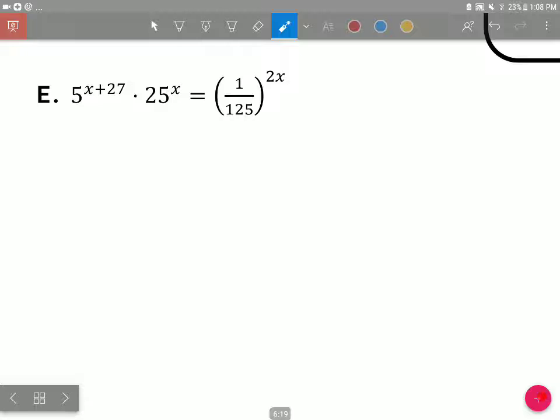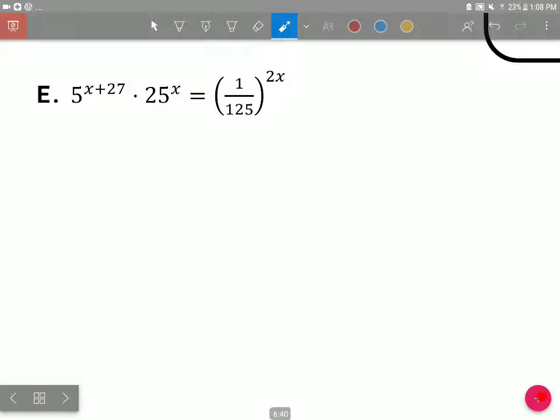All right, so I pull one on here to kind of pull those dots a little bit. So here's the deal. All of these have x's, right? Yes. So we're going to try to get these to have the same base and cancel it out. If you just have one with an x, that's when you would try and popcorn it. But if they all have x's, we're going to pull it out. So let's bring them all down to the same base. What is the base going to be in this case? 25 is 5 squared.